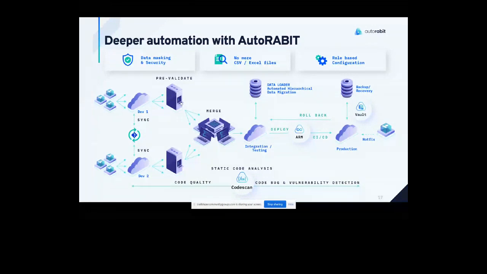So if my dev1 branch has a process builder that's set to active, and the int branch, which is the target, has the same process builder, but that is inactive, and I want to activate the process builder, what should I do? I should go to my source branch, tell Autorabit to identify that as a source file, and then resolve the conflict. That way, it will be activated in the destination as well. So auto resolution is also supported within this solution.